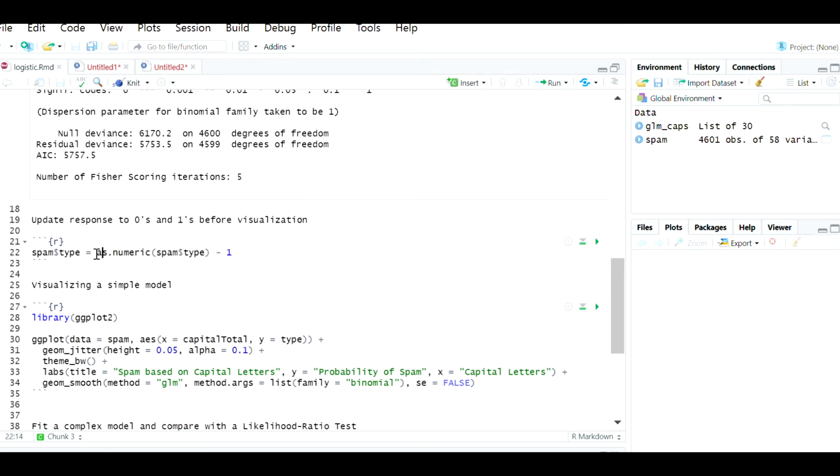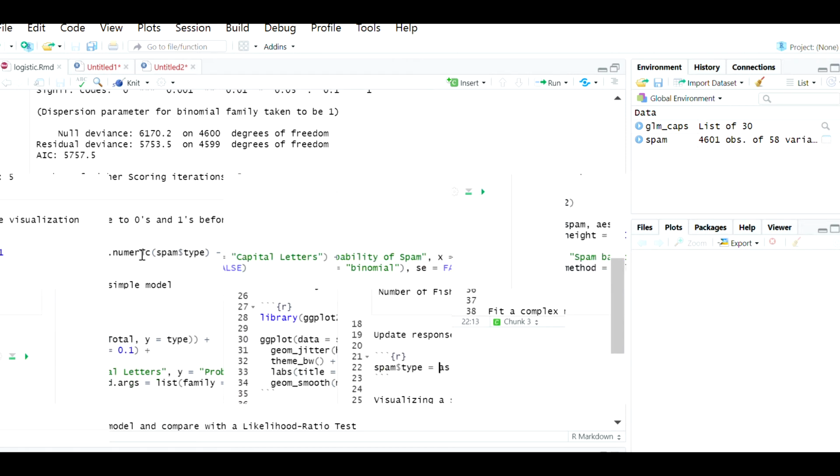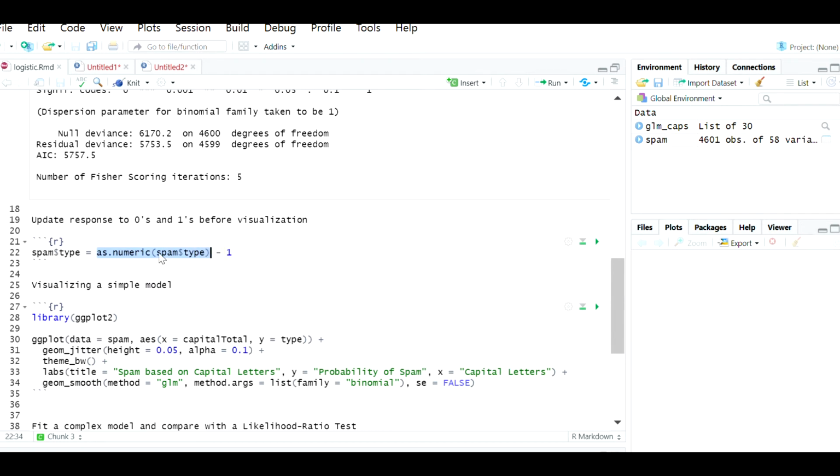So I'm going to change this to as.numeric and set it equal to itself. But I also need to subtract 1, because this step right here is going to make this variable 1s and 2s, when I want 0s and 1s. So I'm going to subtract 1 as well and set spam$type equal to itself with this change made.